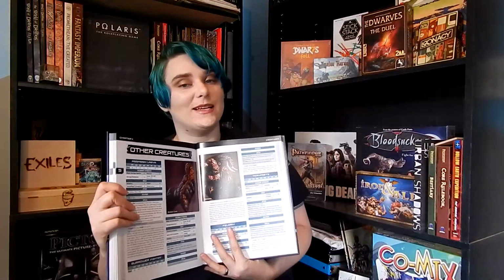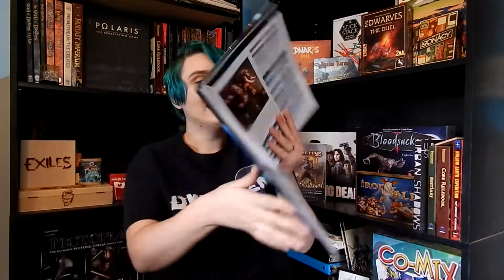It just has a face. That's all I can describe it as, is it just has a face. So, moving on, it goes into a few more of the other creatures, which are just strange amphibious creatures. Then it goes to Chapter 6, which is the advanced rules.